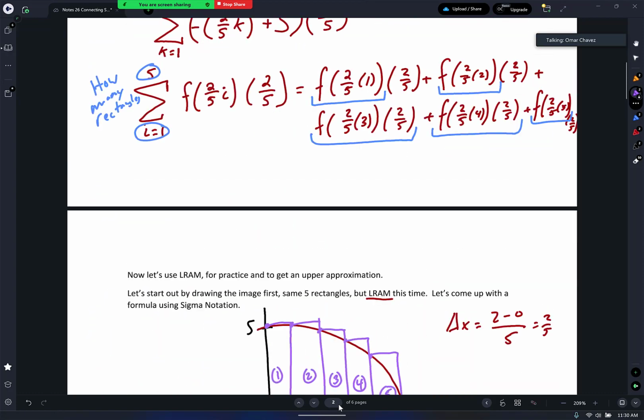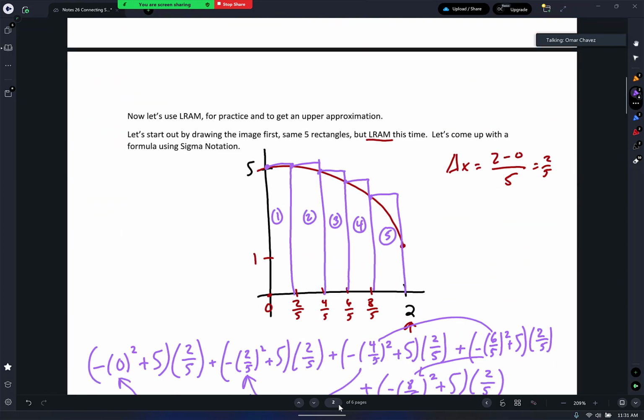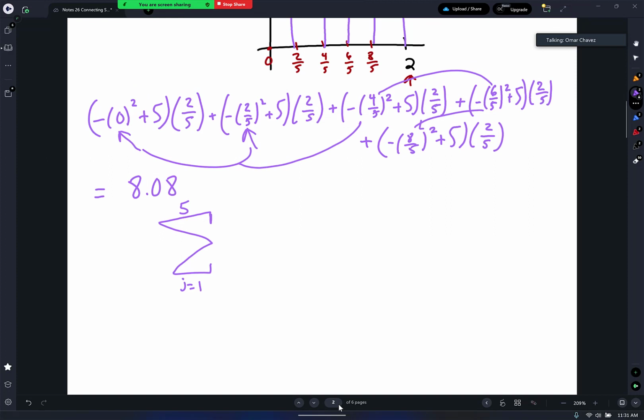So it's going to look very similar to this one, but I need the first term to be a 0. So how do you think we would do that? You guys have an idea? I have a question. Yes. So for the J equals 1, is that where you start, or is that what you're going by? This means that's my start, my first rectangle. Okay, then can we do? Go ahead.